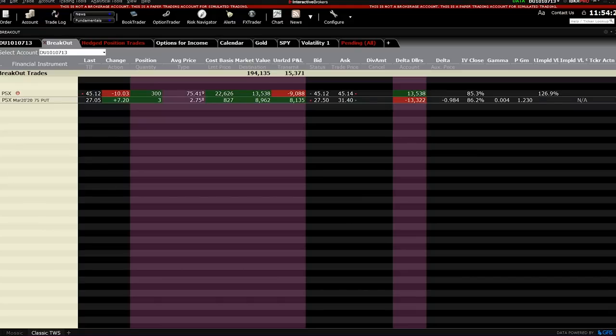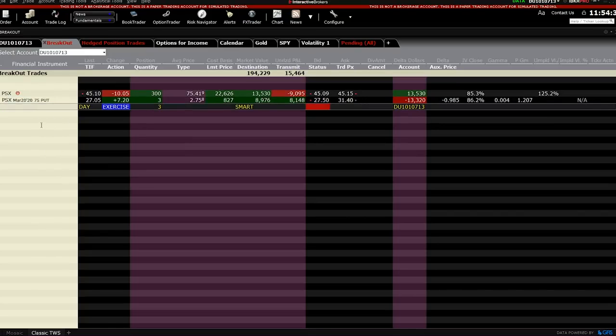What I did was I basically went and swung. It didn't work. Guess what? Look at this. I'm going to right click and I'm just going to click exercise. See this little thing right here? And I just hit exercise. It's going to blow this position out at 75 bucks overnight. Somebody on the other side is going to get stuck with it. And I'm back in cash and I can turn around and buy the shares back.